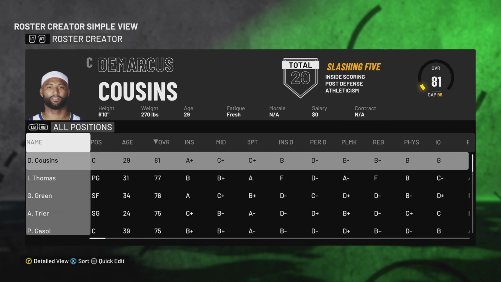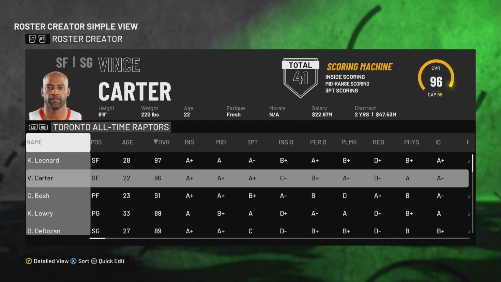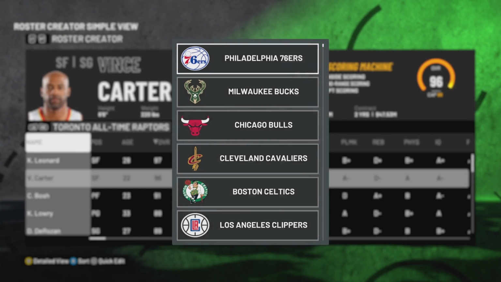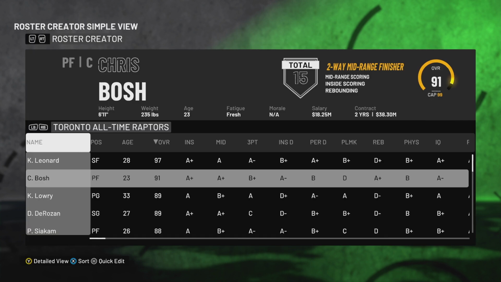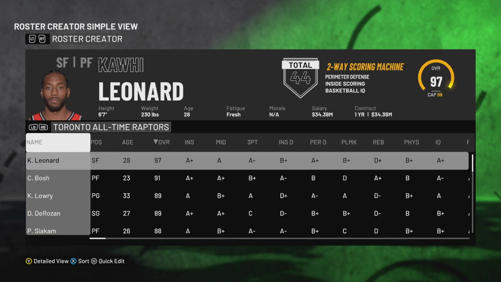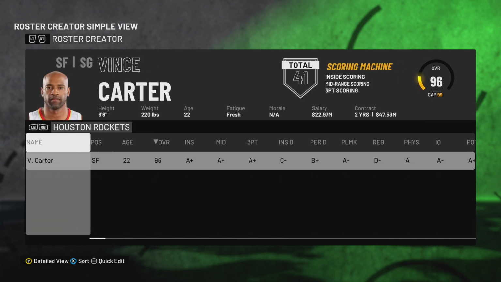So now when you go over to select the players for the roster, so say we had Vince Carter on the team, we ended up drafting Vince Carter, assigned to another team. Now because they're in the all-time teams, you don't need to go that far. All you need to do is go down to the Rockets, assign him to the Rockets. You see he goes away from the all-time Raptors, but you go back to the current teams, go over to the Rockets, boom, he's there. So all you have to do is repeat that process for 14 players for each team. It does take an hour or two depending on the number of teams, but this is by far the most efficient way to do it.